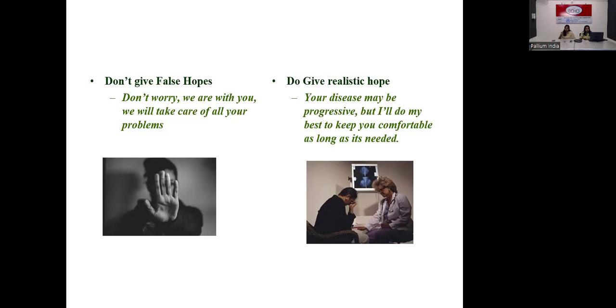And they feel that everything might end well, or everything is going to be all right. But actually the person might be having a very bad prognosis, might be in a deteriorating condition, or might be in EOL, end of life care. Giving false hope to the patients or the caregivers that everything is going to be all right is not going to help in any way. So do give realistic hopes. Your disease may be progressive, but I will do my best to keep you comfortable or pain free, and we'll do our pain management as long as it is needed.